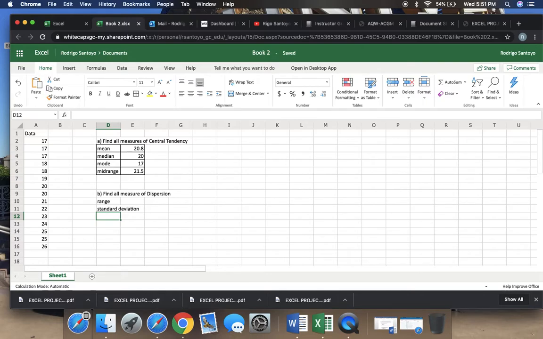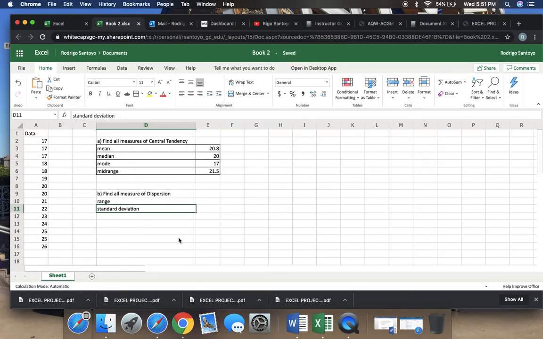So let's do the same thing. First of all, I see that this standard deviation is taking up this other cell. So up here between D and E, once again, I'm looking for that little black icon with those arrows on the left and right. Double click it and it stretches it out a little bit.